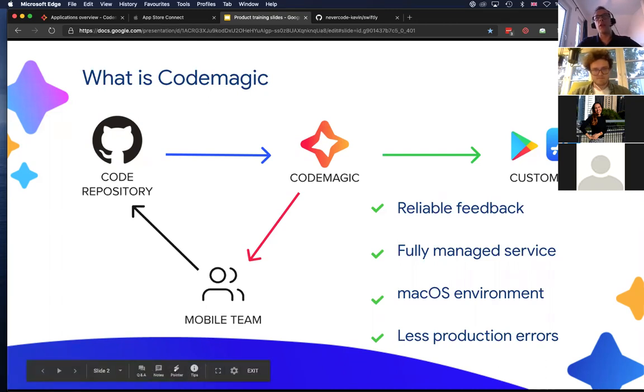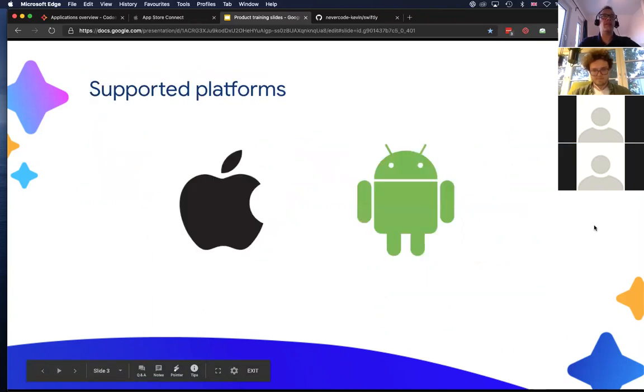Basically, with Codemagic, you don't have to manually handle any of the code signing and publishing that you may already be doing locally and struggling with. So just to summarize this slide, you're getting reliable feedback. We provide a fully managed service with Codemagic. The environment we use is a macOS environment for the virtual machines, and the goal obviously is to get fewer production errors and get your code building clean.